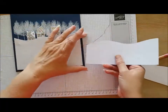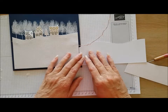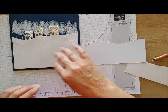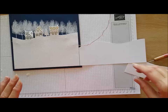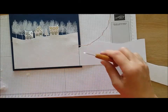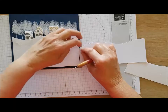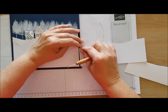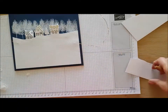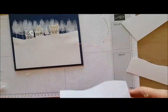Alright, so this one we flip over this way. We're lining it up with the bottom of that layer, and we start again with the glue dots. Remembering that's got to come down, and we can just wiggle that under there. It seems to have moved a little bit. Or maybe I've used a different layer than the other one. Maybe that's the one I used. Oh yeah, there we go.